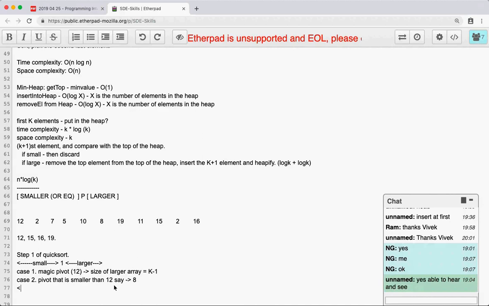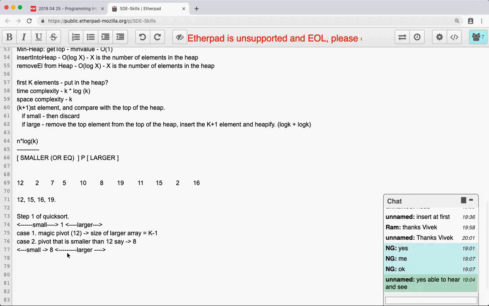Then what happens is that you have a small array. You have 8, and then you have the larger array. But how many elements are there in the larger array? In this case, more than 8, you've got 10, 11, and 12 added to it, right?